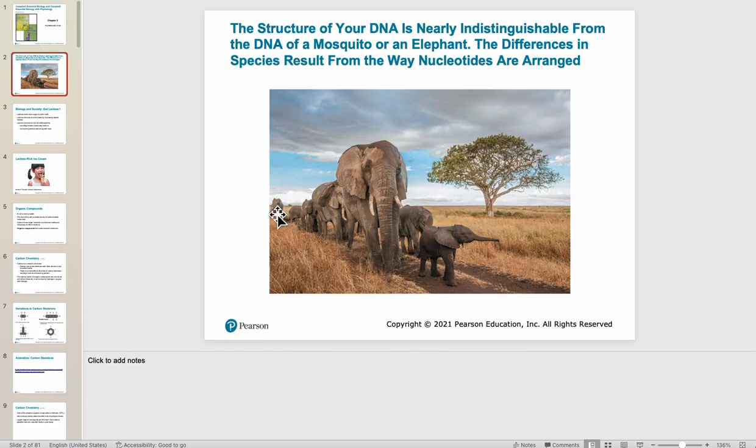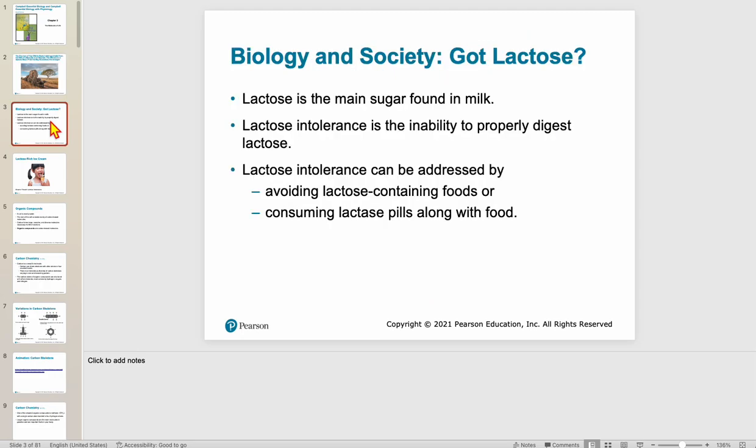Okay. So here on this slide we see a bunch of elephants, and notice it says it all has to do with the DNA. DNA and other cells of our body use certain chemistries, the molecules of life, like DNA. So we're going to see again the four main elements that I mentioned in chapter 2, which would be the carbon, the hydrogen, the oxygen, and the nitrogen. So we're going to see how those play a role in this chapter.